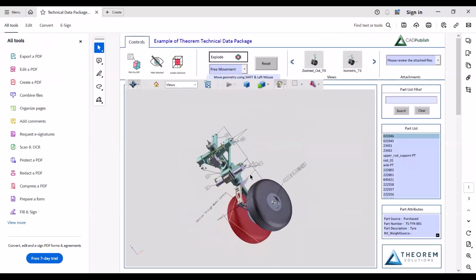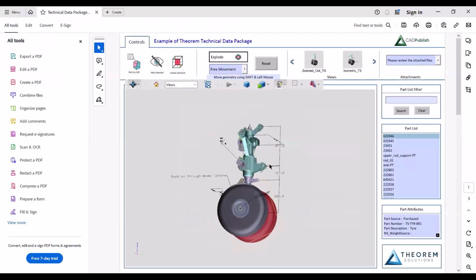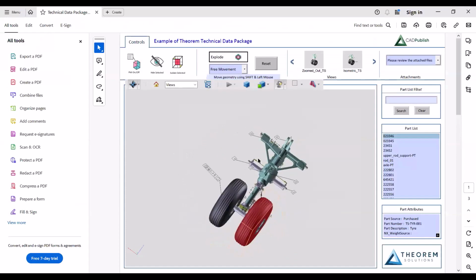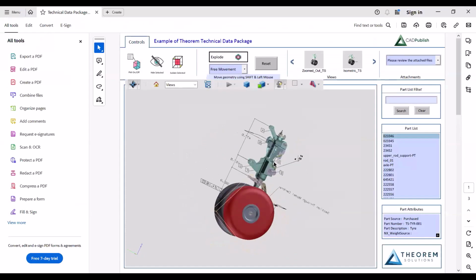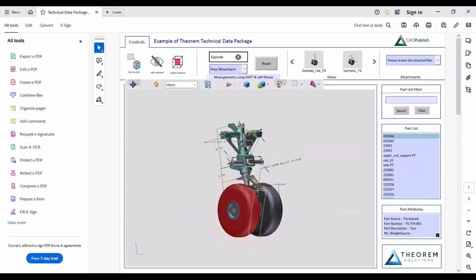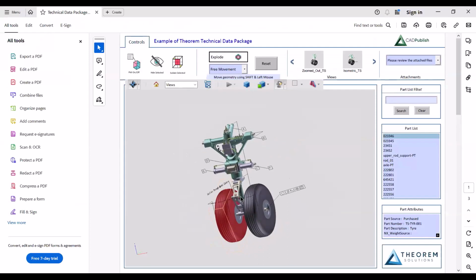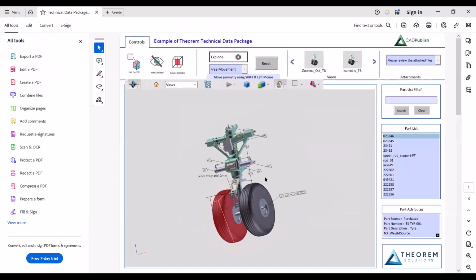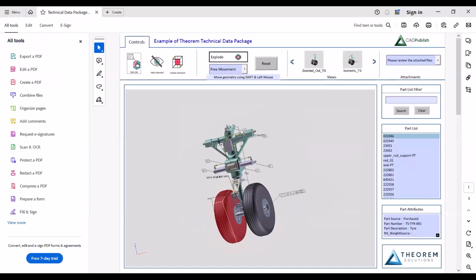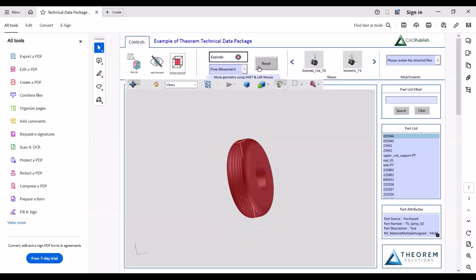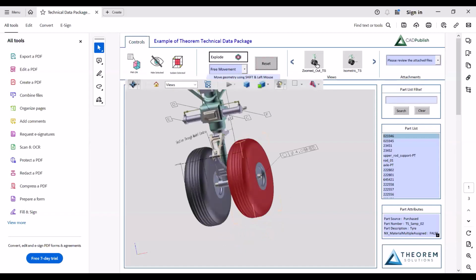So you can see here, this is a template that we created for a customer of ours. We actually ship this with our software as standard, so anyone that purchases a license has this template if they wish to use it. You can see it contains all of the product manufacturing information, all the PMI is on here. You can switch that on and off again if you wish to. You can hide and show selected parts, and you can isolate those parts. There's a lot that you can do with 3D PDF.